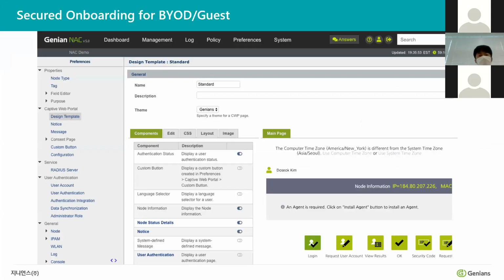And a secured onboarding process for BYOD and guests. When a guest comes to your company, you need to check which network they are going to access and for how long.